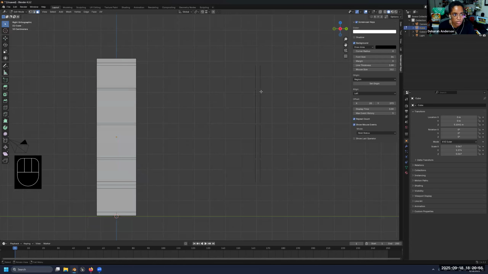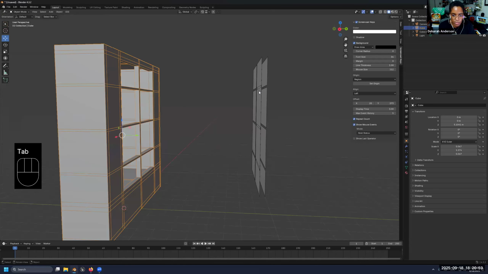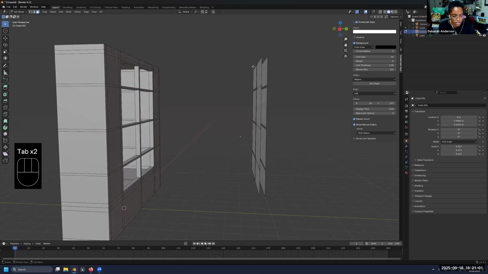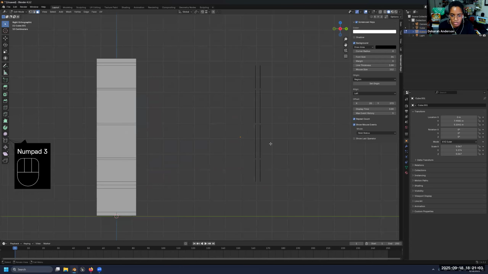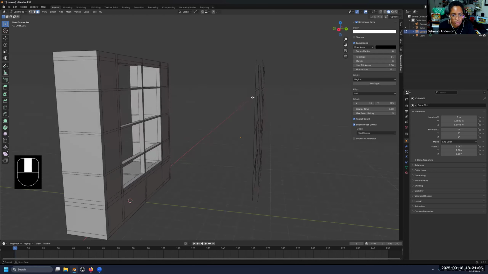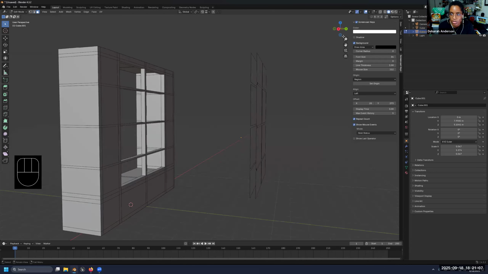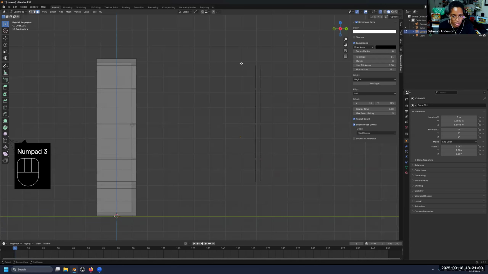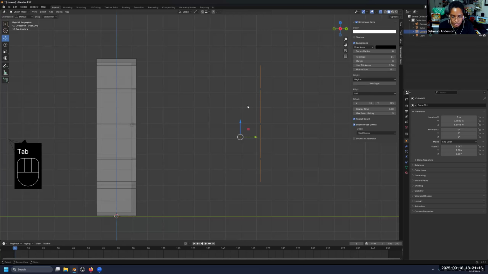And I can select. Oh, wait, wrong object. This is a different object. So I'm selecting this. Or maybe I should do X-ray. Okay, X, and delete the faces.